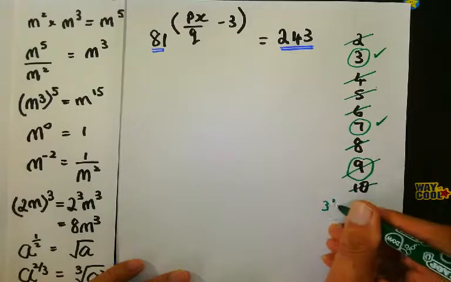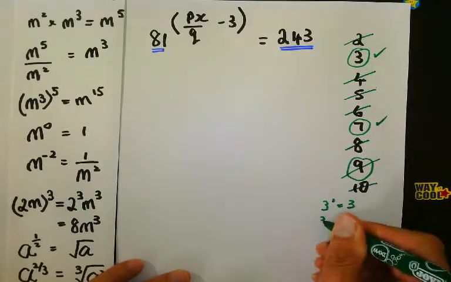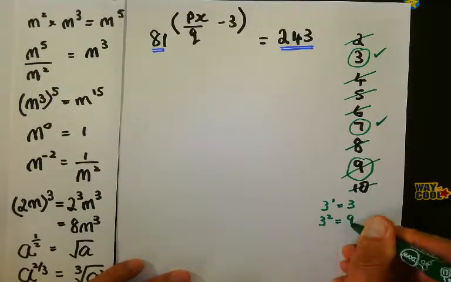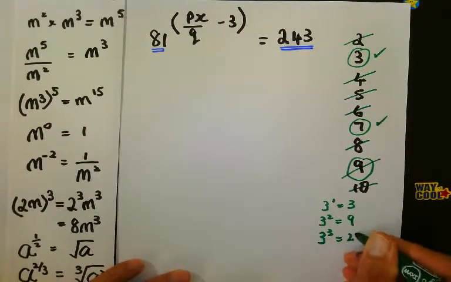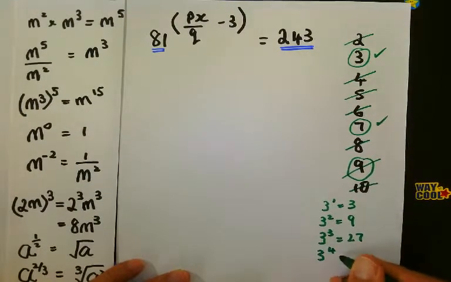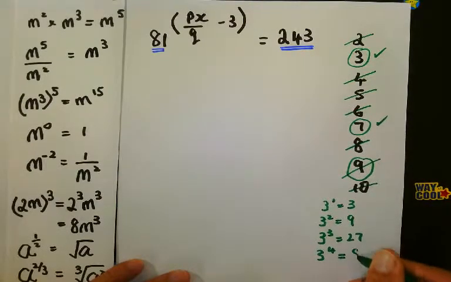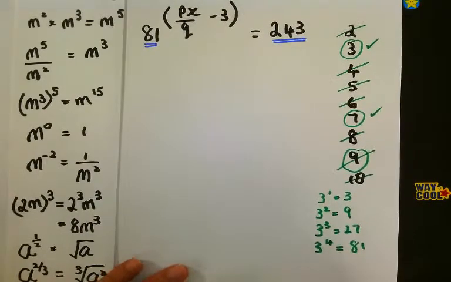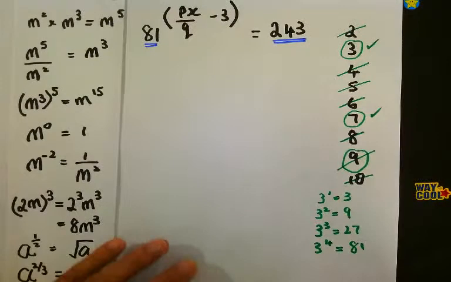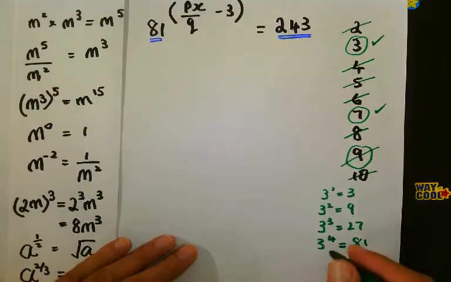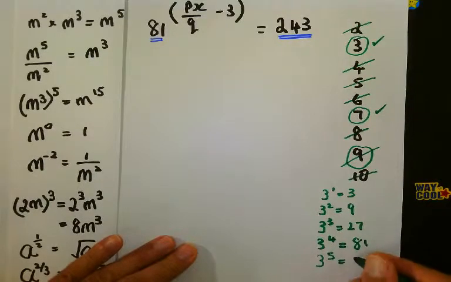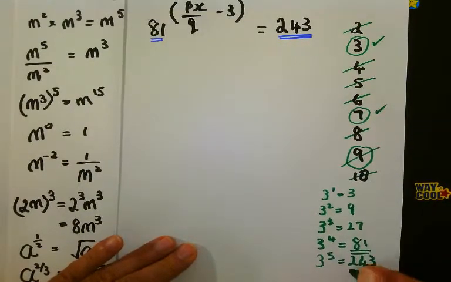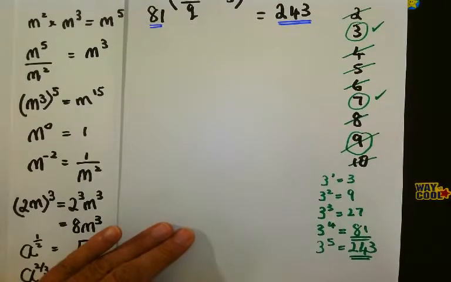So 3 to the power 1 equals 3. 3 to the power 2 equals 9. 3 to the power 3, we're just tripling that, so that's 27. 3 to the power 4 equals 81. Ooh, there's a good point. We've got a 3. Now let's see what happens when we go 3 to the power 5. We're just tripling this guy, and that goes to 243. So there we go. Sorry about that, it nearly jumped off the bottom.